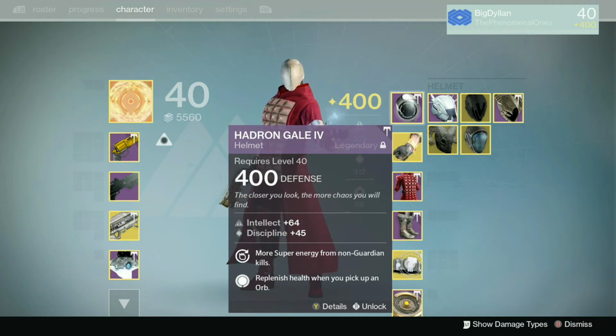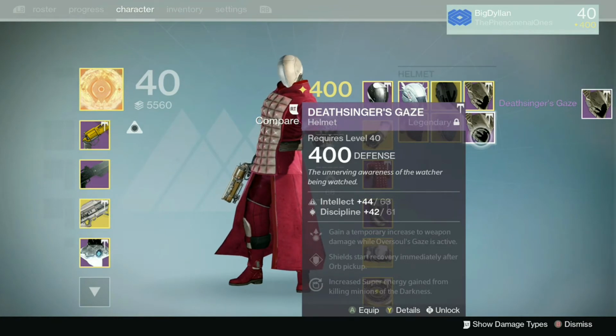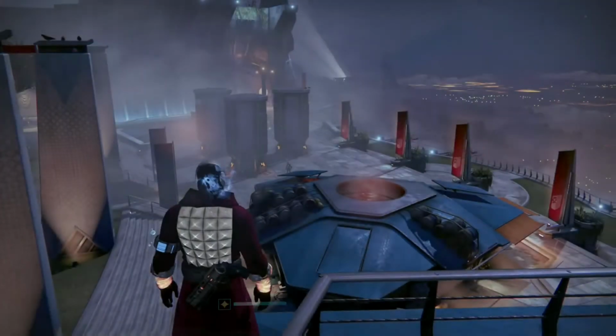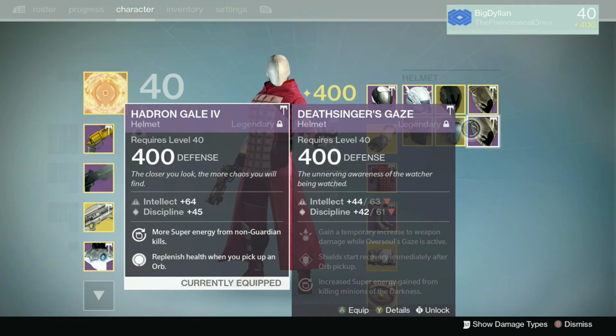Let's transfer an armor piece from my vault, okay? So I'm going to transfer this one real quick. This Death Singer's Gaze is a 93% stat roll Intellect Discipline, so this is not as good as my Hardened Gale that I have equipped right now. Why is it not letting me compare for some reason? Oh, it's because I'm doing it the wrong way. But anyway, sorry about that, bit of a brain fart. But as you can see, with my Hardened Gale helmet right now, I can have 45 Discipline and 64 Intellect. With the Death Singer's Gaze, I can only have 42 Discipline and 63 Intellect. So we're losing out on a couple of points of Intellect and Discipline if we equip this helmet.